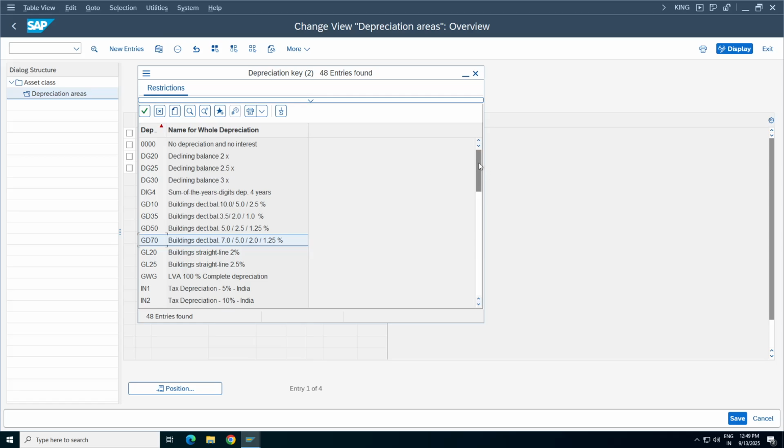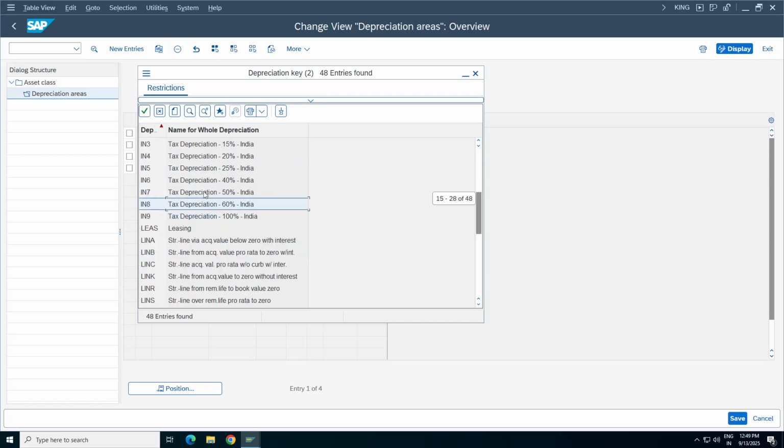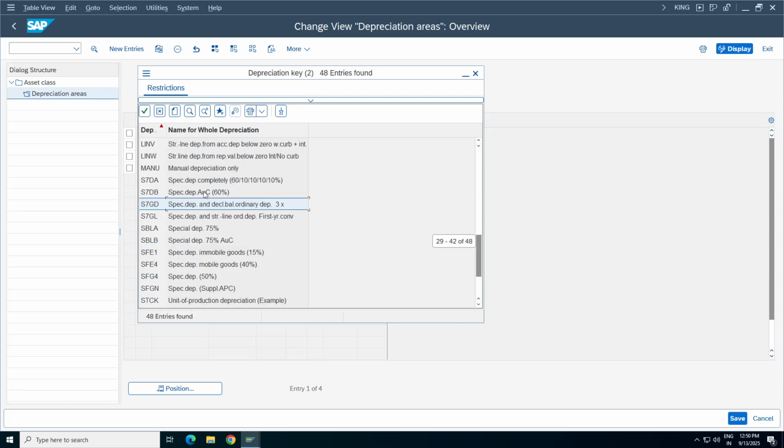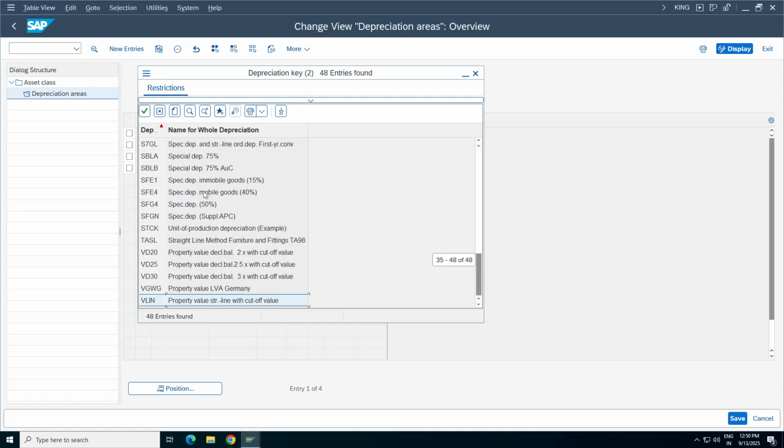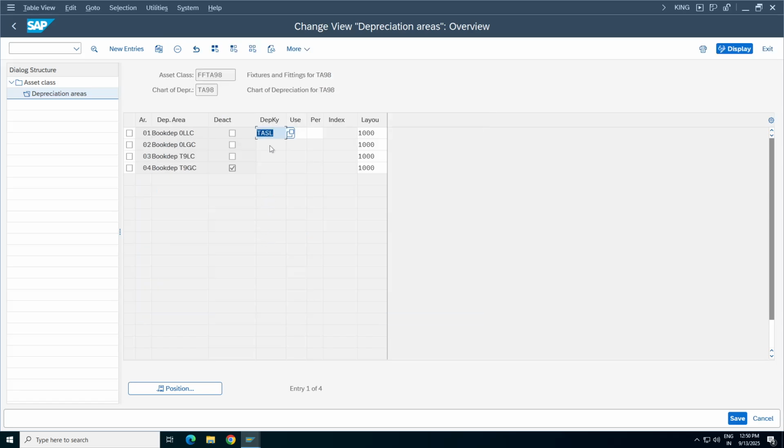In that case, what you do, give the same company code everywhere, then you will remember. This one, TASL, straight line method furniture and fittings. So TA is company code, SL is straight line. Okay. So this is the DK we have created.